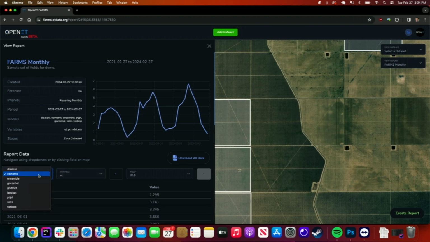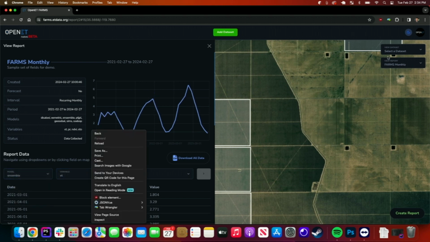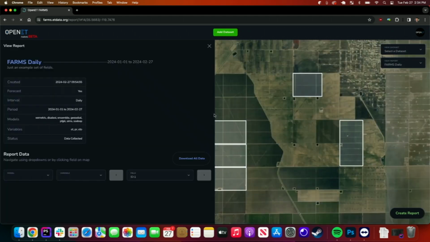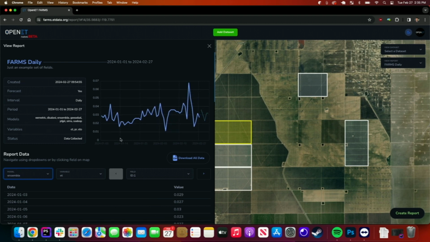And one exciting part that we just launched this week, if we go to the daily report, there we go. You'll see that we have a little bit at the end here with forecasted data. That was a lot of work by Will to make that work in such a short amount of time. But yeah, so far this is what it is.